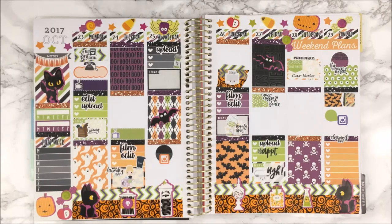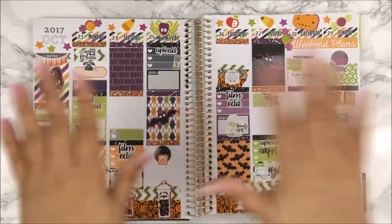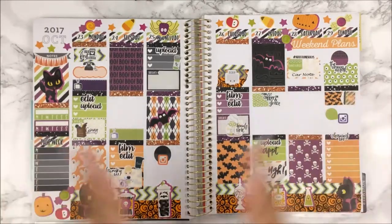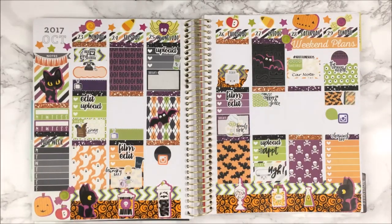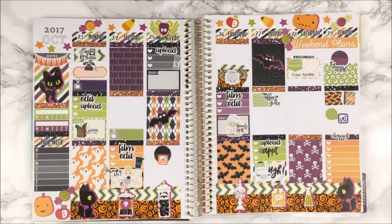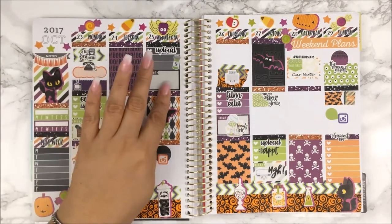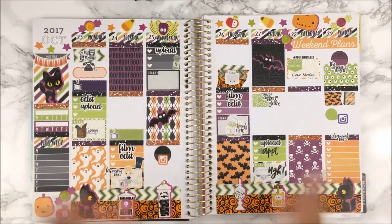So yeah, I really do like how this turned out. I really, really do. It's a mosh posh. It's eclectic. Plan with me, because I use from different places and different papers. I mean, we got glossy, we have my premium matte, and then we have matte. So it still looks great.